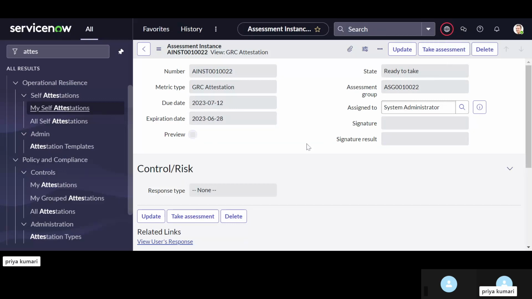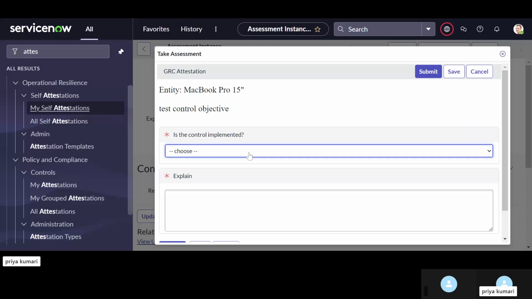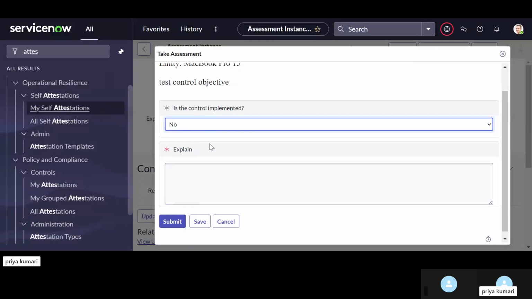Now to close it, click over here, take assessment. In the take assessment, keep in mind there are three options: yes, no, and not applicable. If you select yes, you have to attach evidence for it, meaning it is compliant. If you select no, you have to explain and the state will change to non-compliance. And if you click not applicable, then the not applicable status will be available.